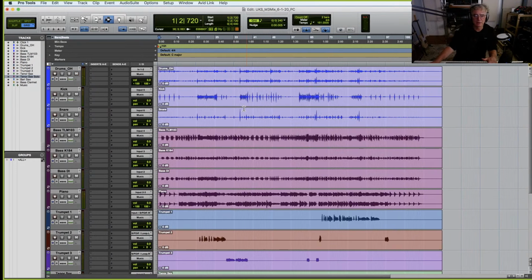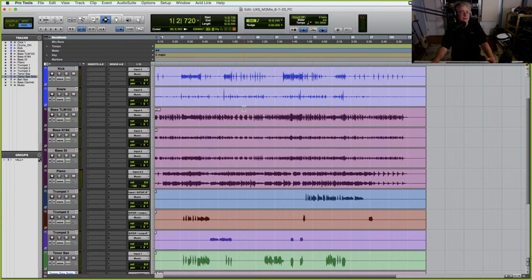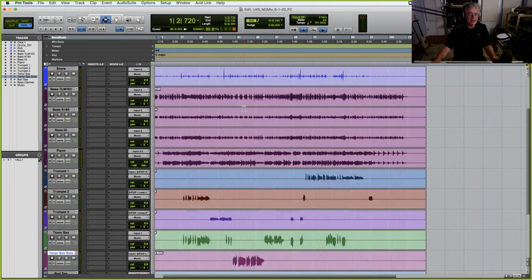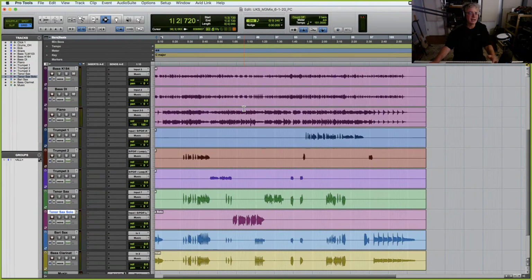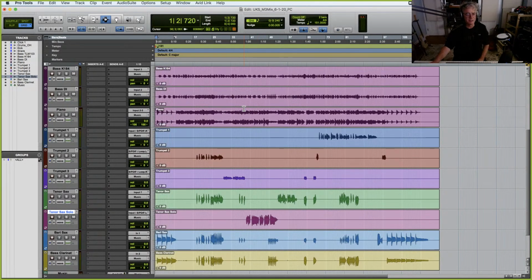All right, you get the general idea of the track. So right away I could tell that the piano's too loud. I could tell a bunch of things just from listening to it. It's very dry. The brass, I can't hear the brass loud enough. But before we start getting into mixing that, I just wanted you to get a sense of how everything sounded. We still have more organizing to do.